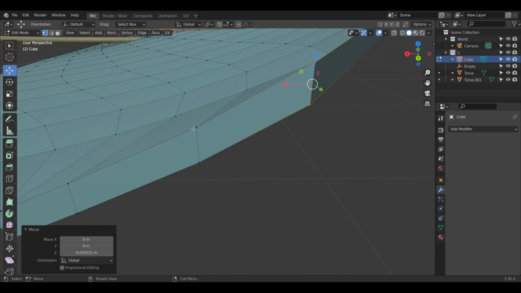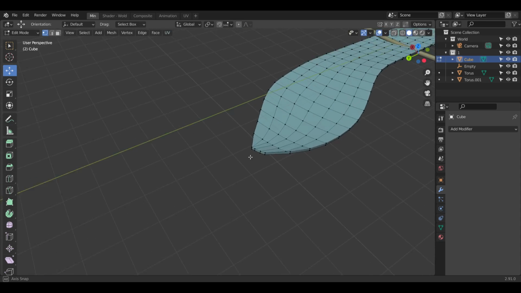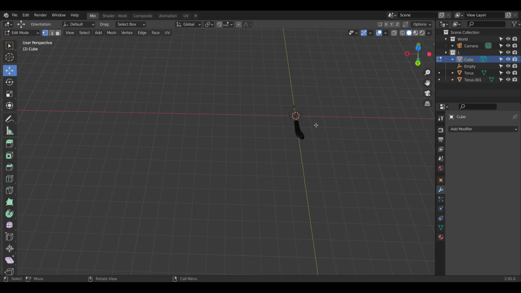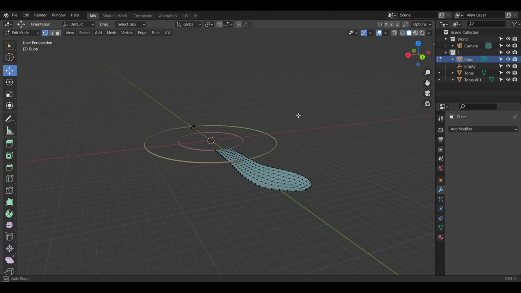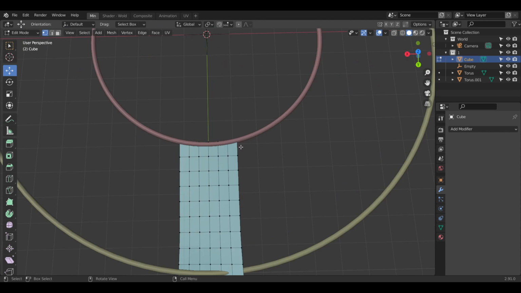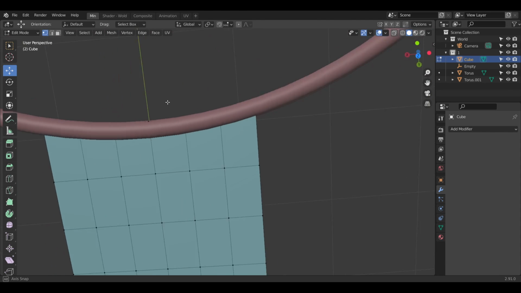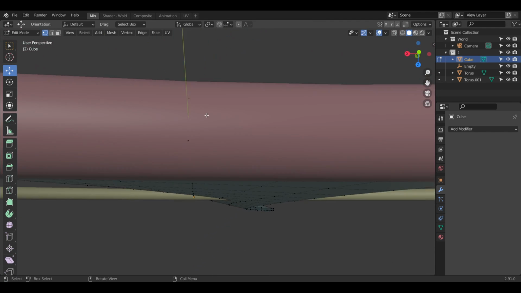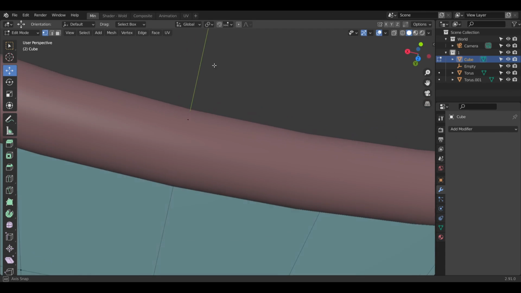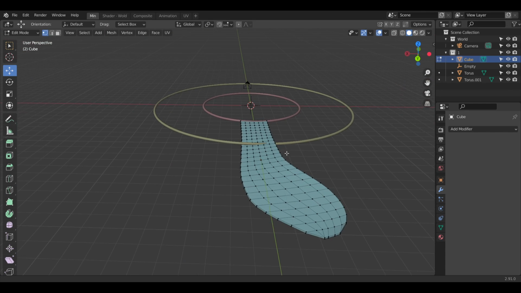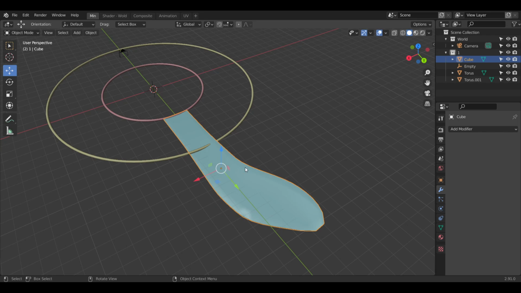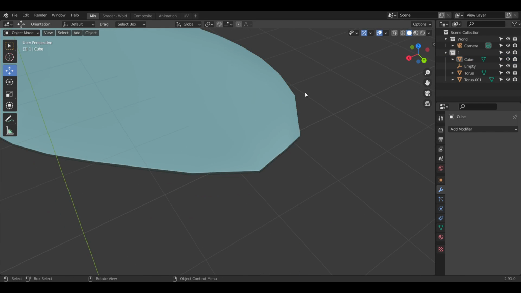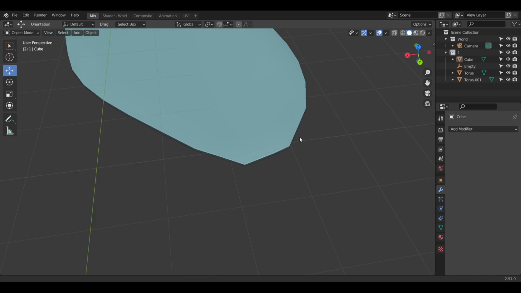Okay, I think... No, I'll keep it just like that, actually. The curve is pretty right, too. Now, I know somebody, an engineer, will come in and be like, this is terrible. And that person has every right to say that. Because this is terrible. But hey, it is what it is. Looks usable for sure. These spiky bits on the end, we're going to have to deal with those.